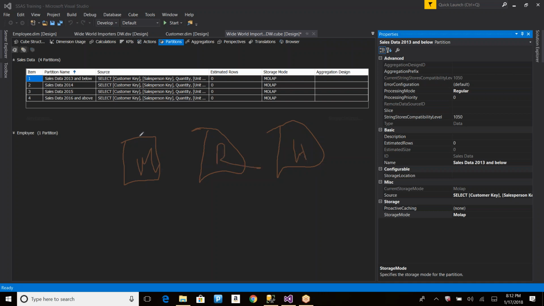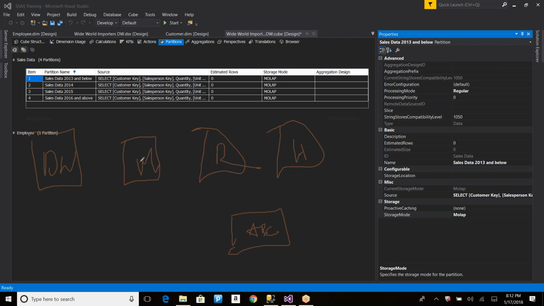So when you select Molap, this is your underlying database, which is your data warehouse. In our case, it is Wide World Importers, and this is your analysis services database. Let's say the cube name is ABC, or whatever the database name that I've given.